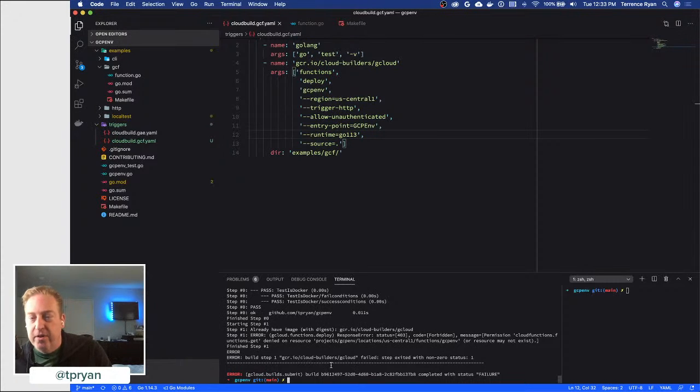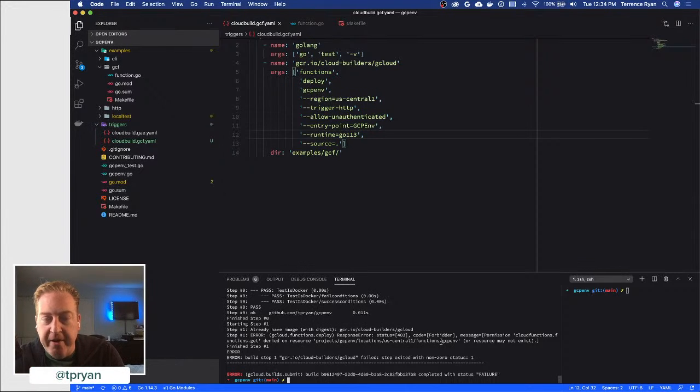Okay, good. So basically, the push to cloud functions failed because it looks like permission for cloud functions get was denied on this resource. So the problem here is that the cloud build account, and this isn't really that clear in this text here, which I should probably file a bug.